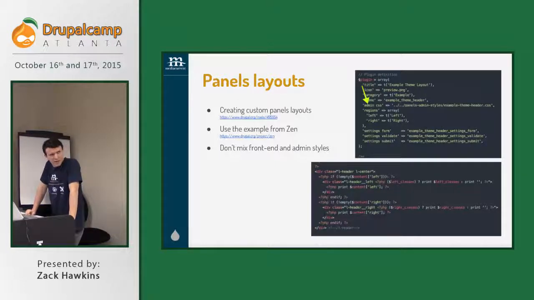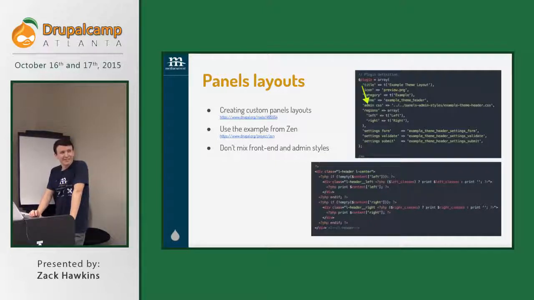Recently I've been trying to optimize a website, and I ran into where the developer has selected one of the default panels layouts instead of a custom one for a different page. They just needed a one column, so it's understandable, right? They're like, all right, there's one column right here, I'll just use this one. It's still loading CSS, not a ton of CSS, but it's loading that contrib panel CSS, and that will bust your cache. That sounds like something bad.